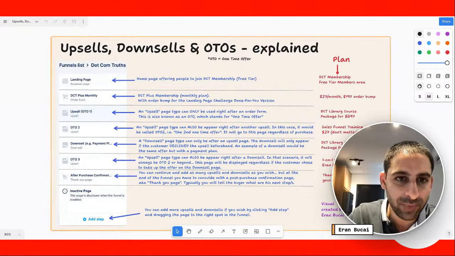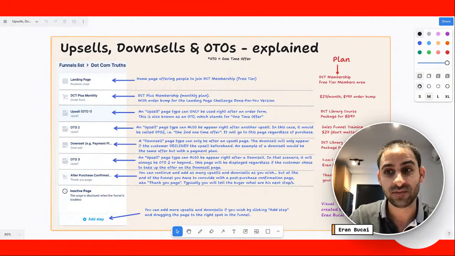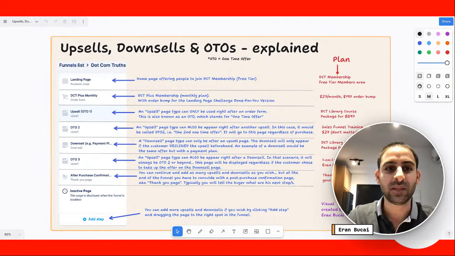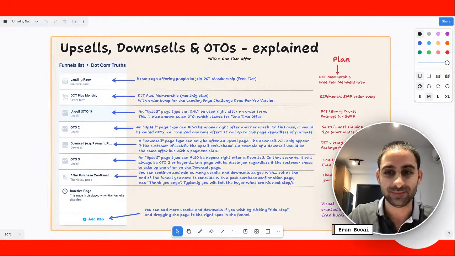We set up the homepage. We set up the month-to-month. We set up the first upsell, second upsell, third downsell, third upsell, the after purchase, and this month-to-month we also created an upsell, an annual plan.